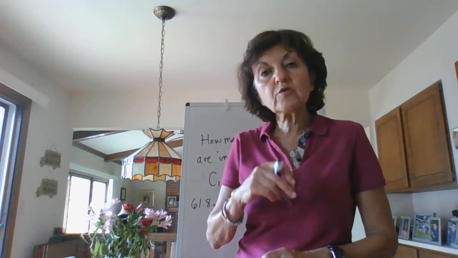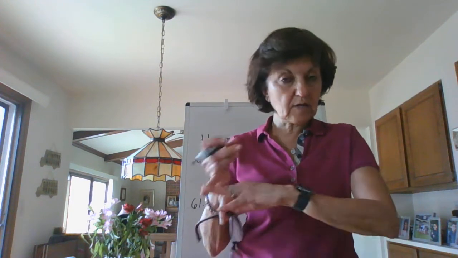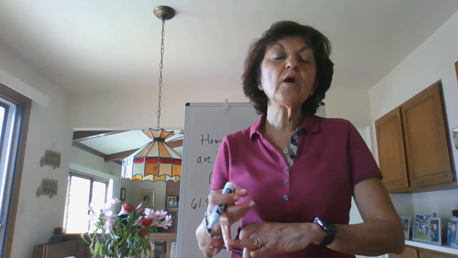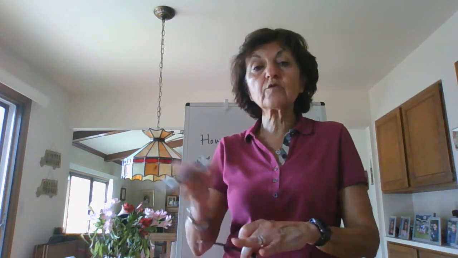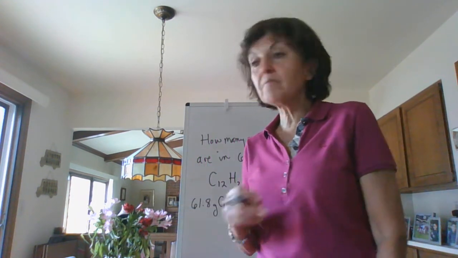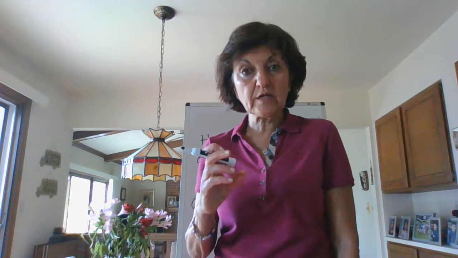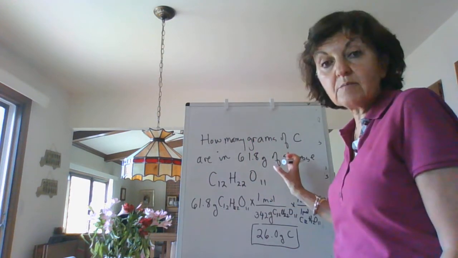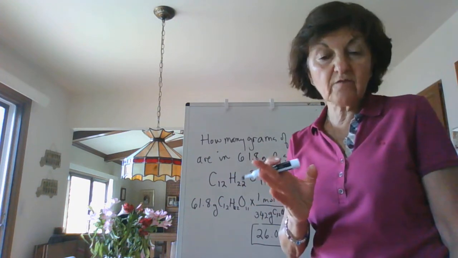I said, how many grams of carbon are in 61.8 grams of sucrose? What I showed you in that video was you get the percent carbon in sucrose, the technique that we learned in the last video, and then you multiply that percent by the grams of sucrose to figure out grams of carbon. Another way of doing this exact same problem is to use basically dimensional analysis and molar mass and a conversion factor called composition ratio. We're going to get the exact same answer, but this is just a different way of approaching it.